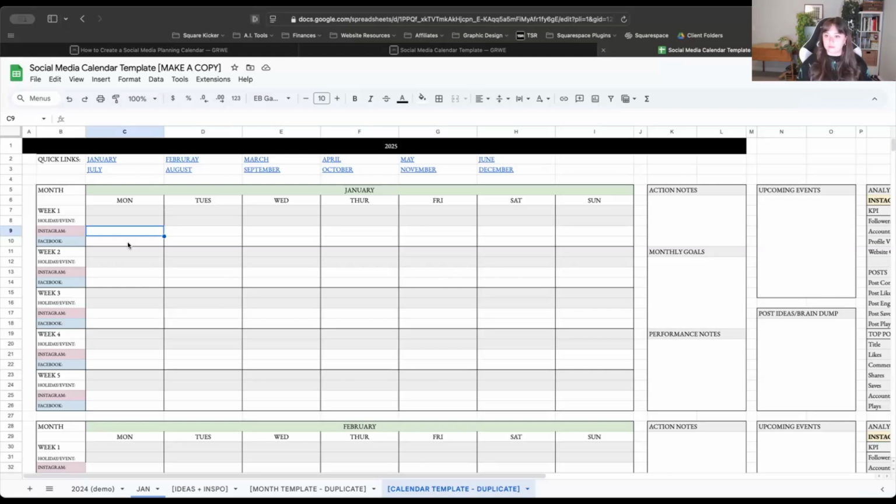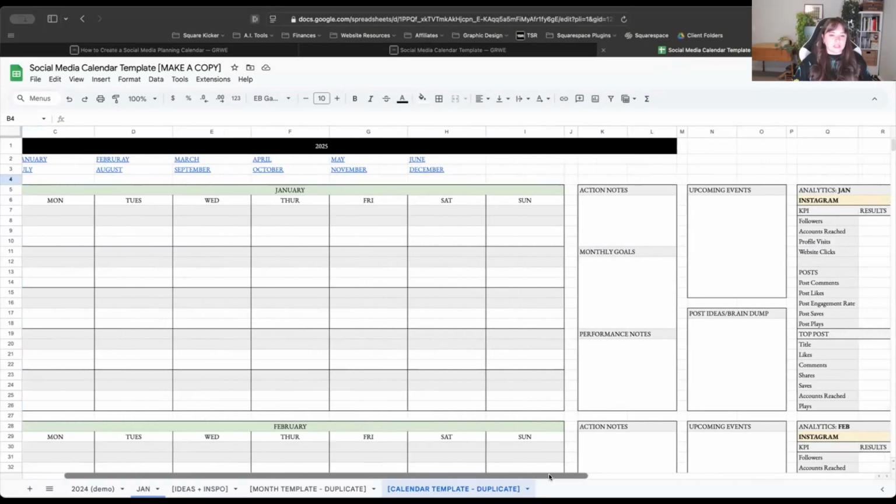But everything can be built on. We can easily add in LinkedIn, Pinterest, TikTok, all that stuff. But just for this demonstration, we're going to focus on Instagram and Facebook. So like I mentioned, you can see your entire month as a whole. We can put in titles of events that are going on, the posts that are going out.